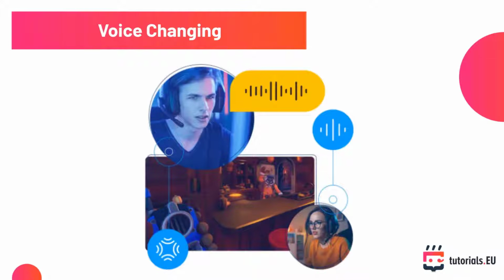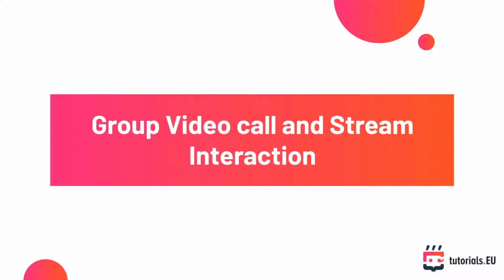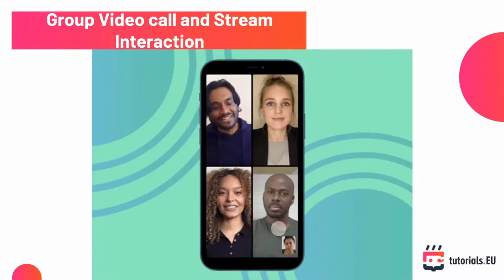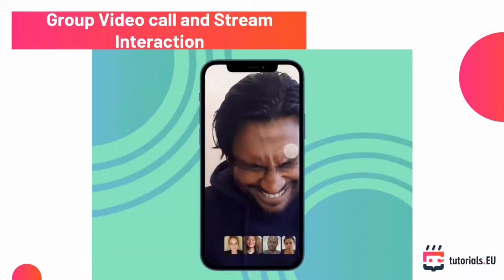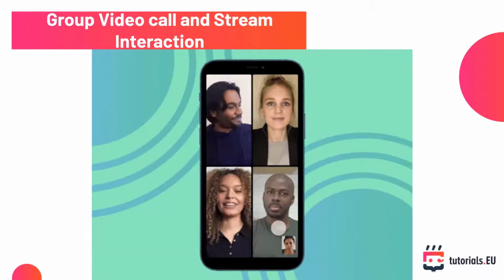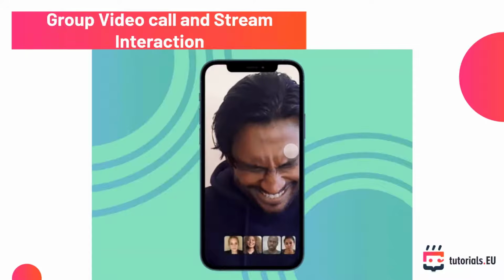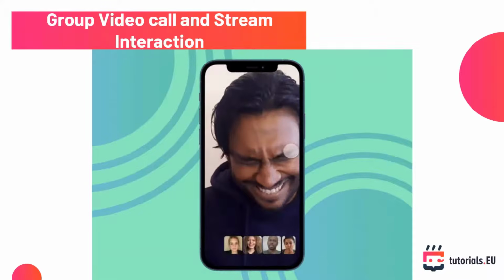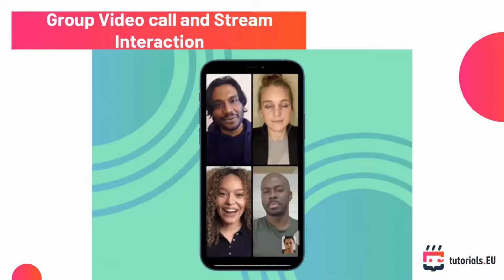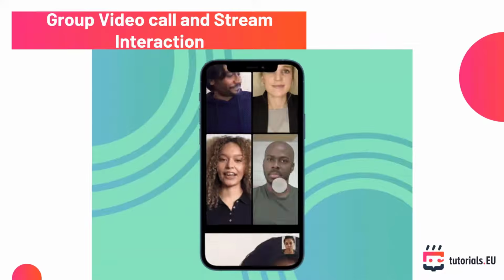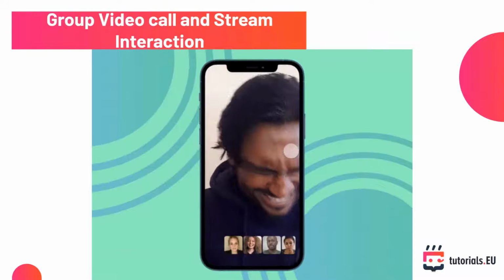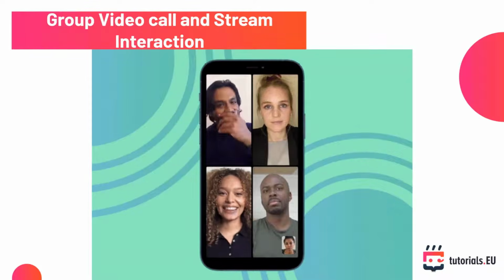First of all, the voice changing feature that we have implemented in this example. You've seen how to do that and how to add a very nice little voice adjustment feature, which I think is really cool. You can also build something like a group video call and stream interaction. Make everyone feel like they are part of the action by bringing people together with interactive live streaming. Don't make the audience feel alone, connect them together in real time to each other. Agora's interactive live streaming audio and video SDK make it easy to personalize large-scale events that encourage real-time exchanges, creating deeper connections and driving revenue opportunities.